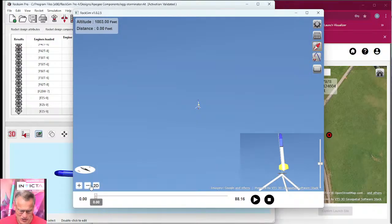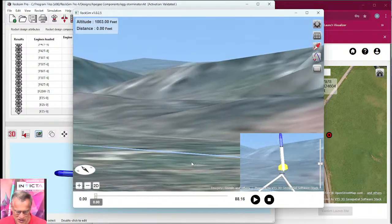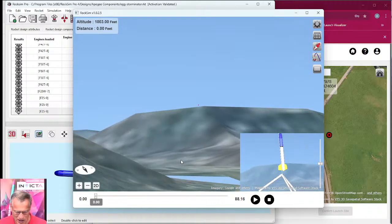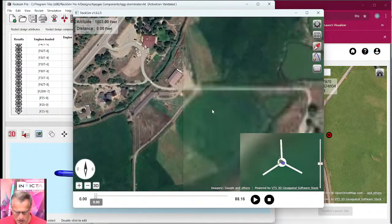Let me zoom out. And the maps are still loading back here. But if I zoom around, you can see it's kind of hovering in the sky. But if I look straight down, it's over the same spot where we started from. But it's just now 1,000 feet up. So if you wanted to run a simulation where your rocket is launched above the surface of the Earth, like from a balloon, this is how you do it.